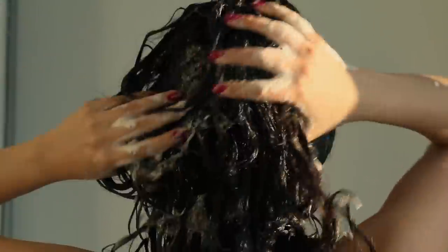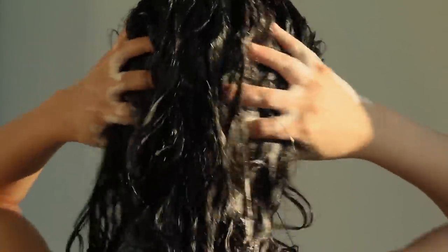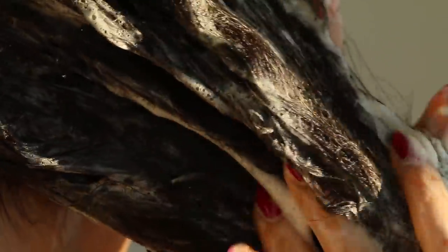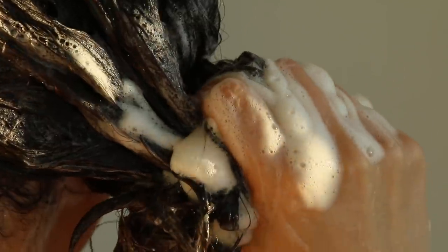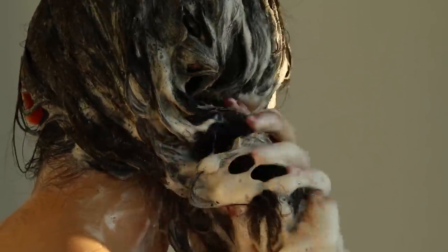I feel like I've always struggled with shampooing. It's just hard to get my entire scalp clean, so I try to spend extra time with the shampoo, really massaging the scalp from all angles — up underneath the hair, from the side, from the top — and pull it through the lengths of my hair. I used to only apply shampoo to the roots, figuring that's the oily part, and I didn't want to dry out the length. But that's completely changed — now I shampoo root to tip to remove all the buildup, hairspray, and product from the past week.